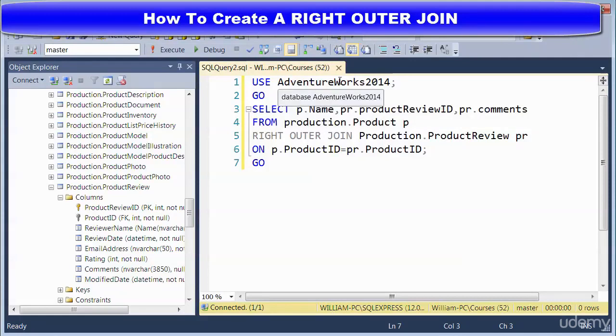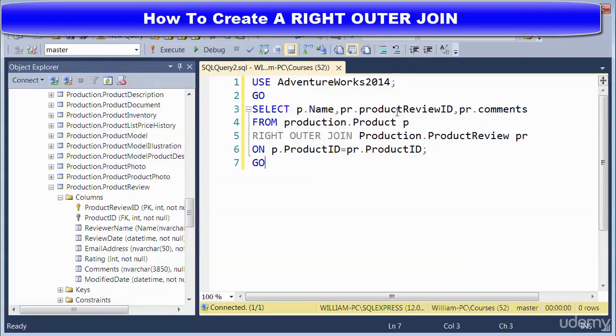On line 3, I have specified the select keyword and I've specified the names of the columns from the tables I'm going to use for this query. So from the product table, I'm going to use the name column. From the product review table, I'm going to use the product review ID and the comments.